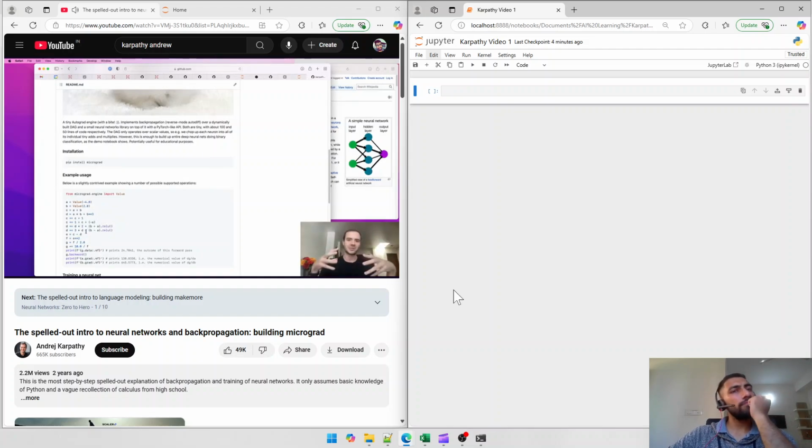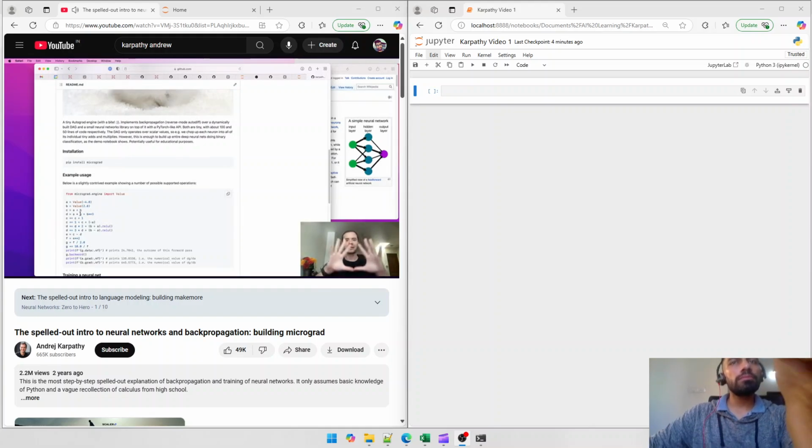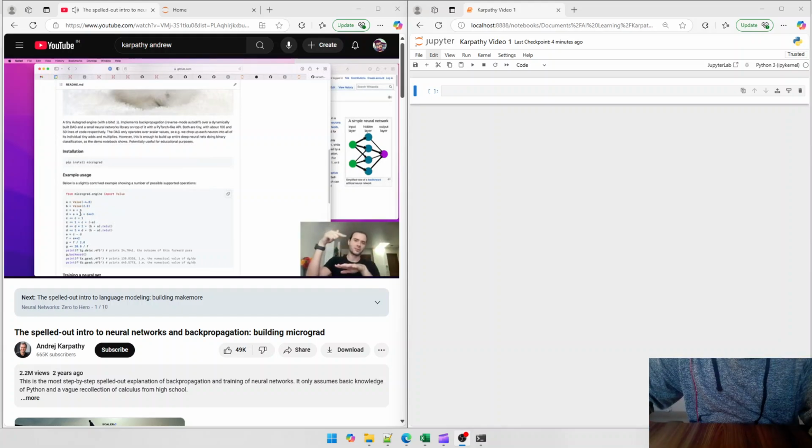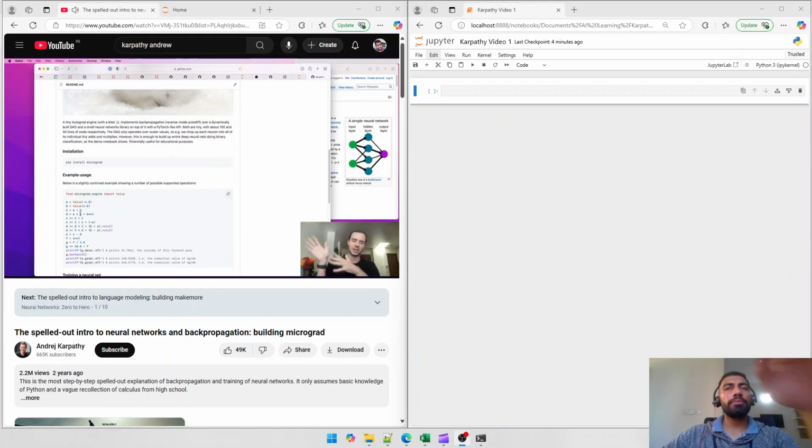But it turns out that neural networks are just mathematical expressions, just like this one, but actually slightly less crazy even. They take the input data as an input, and they take the weights of a neural network as an input, and it's a mathematical expression, and the output is your predictions of your neural net or the loss function. We'll see this in a bit. But basically, neural networks just happen to be a certain class of mathematical expressions.